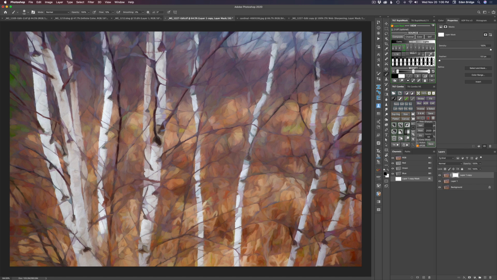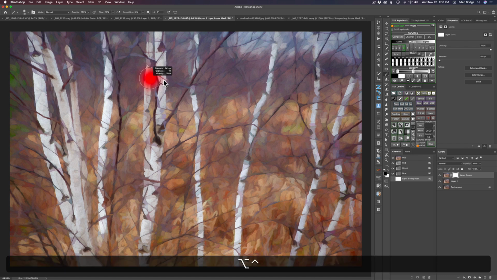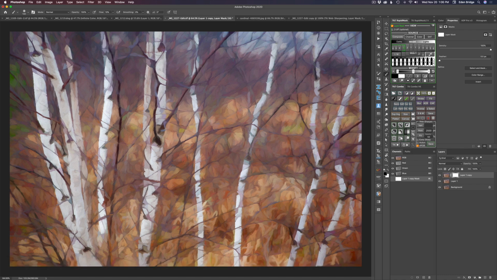Or you could drag up and down to change the softness of the brush. But right now, as you can see, my hardness is actually at 1%, so it's a very soft brush. So I'm just going to resize that brush to right around there. And what I'm going to do is every time I make strokes here, with the flow at 10%, it'll keep building up. So I can be careful and build this up slowly.